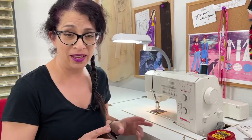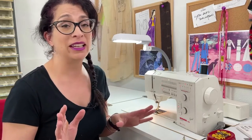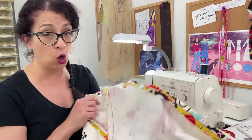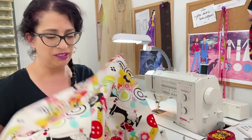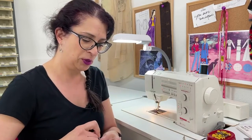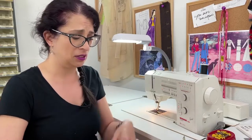I decided it was time to take a break after I finished all the ripping — I punctured my hand with the seam ripper and ran out of bobbin thread. So I had some lunch, kicked the air conditioner down to cool off the Sew Sew Lounge, and took my hair out of the ponytail. I think we're ready to keep going. I have my sleeves sewn up — I did put one of them in just to test it out and make sure it worked, and it does! So I'm going to show y'all how I'm doing the second one — right sides together this time, with a front notch and a back notch on the sleeve instead of two fronts and two backs.